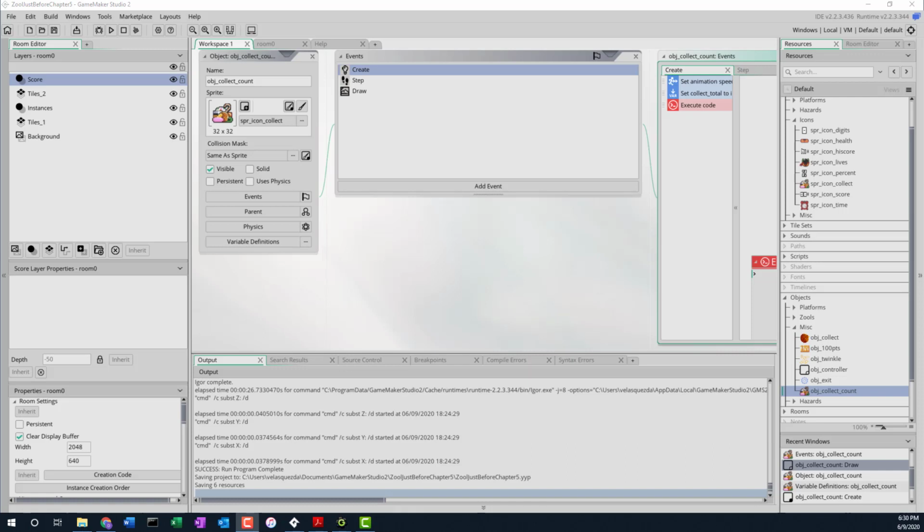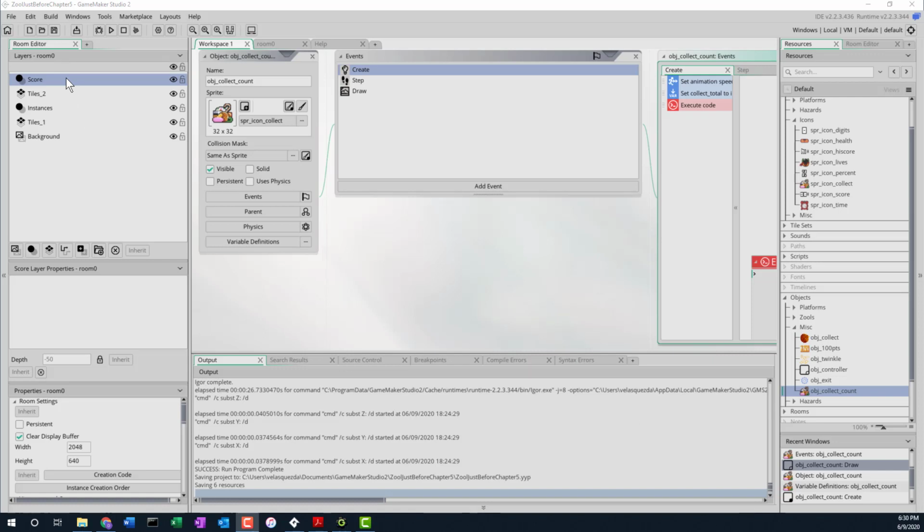First thing we need to do is, well, we want the score and all the other kind of text that we're going to draw on the screen to be the last thing drawn, or we want that to be in front of everything else, including the tile layer. So we have to add a new layer to our game. So if you see here, I've added a new score layer to our game.